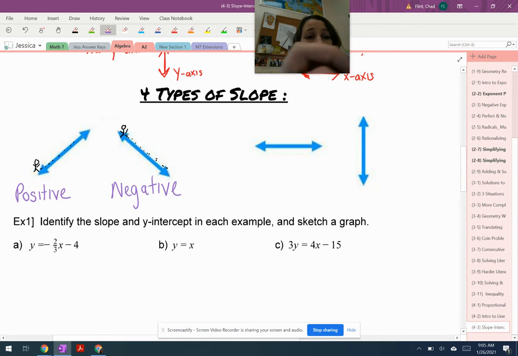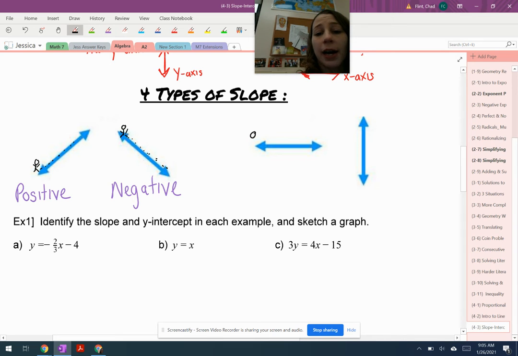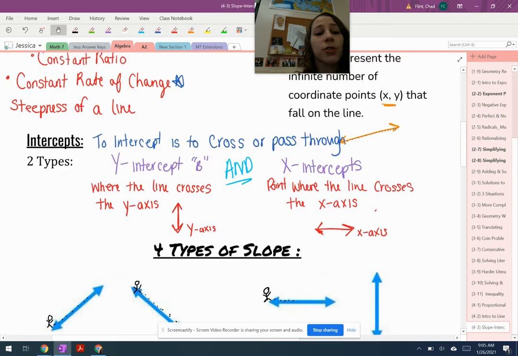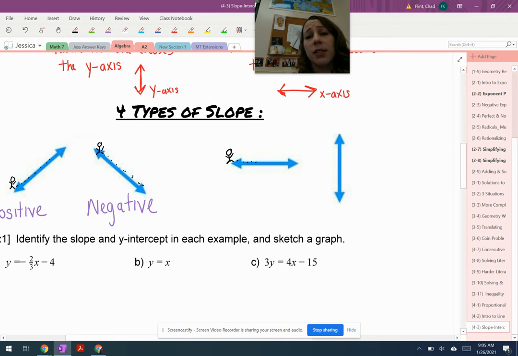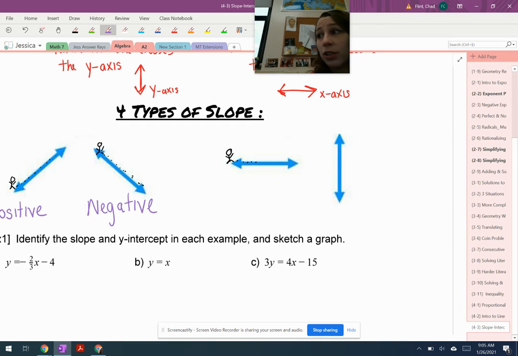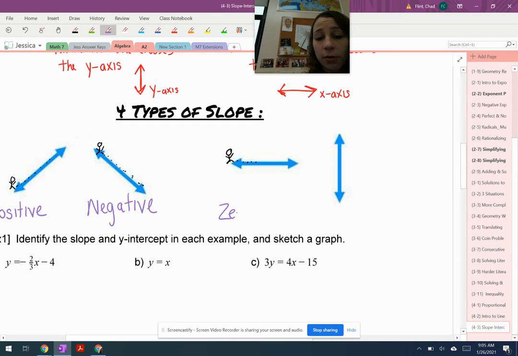Then over here, again, still thinking about my little guy walking from left to right, if we think of the fact that slope is kind of like the steepness of a line, what kind of steepness does this line have, or what kind of inclination does it have? None. It's flat, right? It's a flat, straight line. Well, they're all straight, but it's got zero inclination or zero steepness to it. So this actually is a 0 slope.